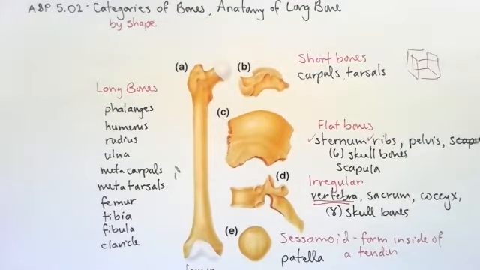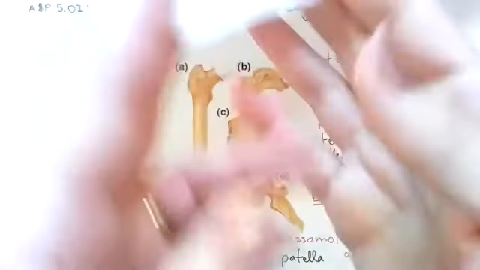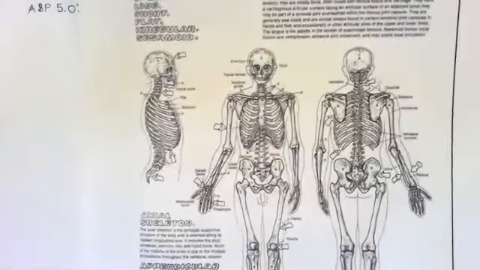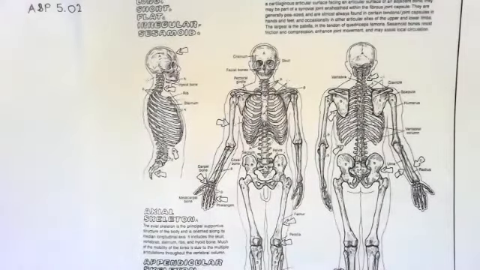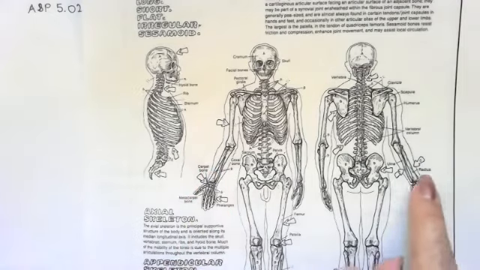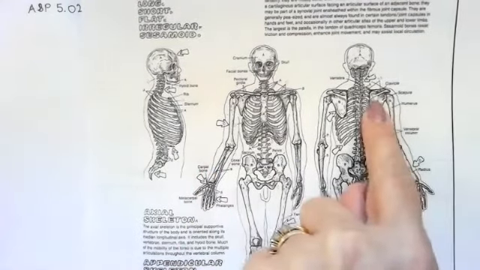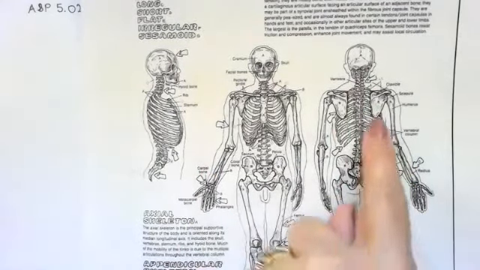All right, you might be saying, hey, Mrs. B, I don't know where any of these bones are. Another thing we're going to do in this chapter is fix that. I'm just going to pull this document down. In your packet, you have this handout. It has all of the bones highlighted. So we start with phalanges, metacarpals, carpals. Over here, we have the radius, the ulna, the humerus, scapula, clavicle, vertebra, ribs.